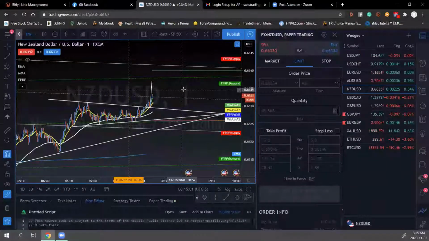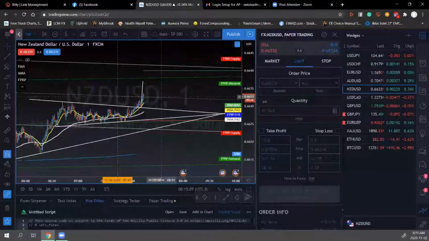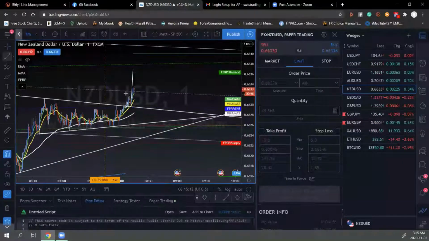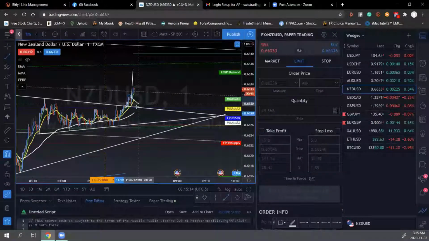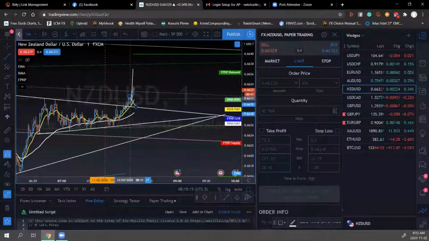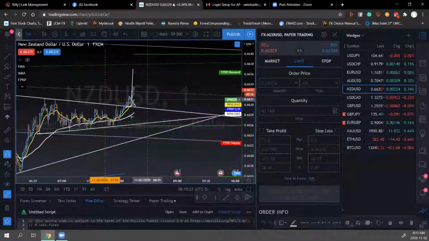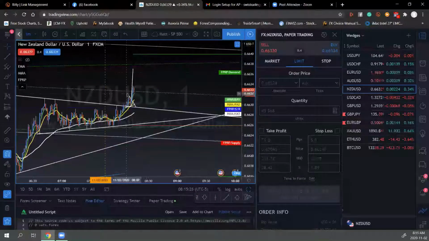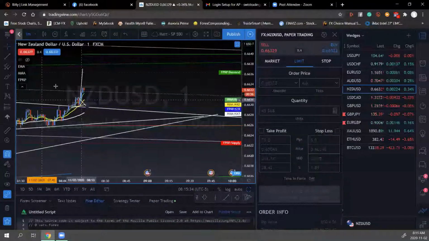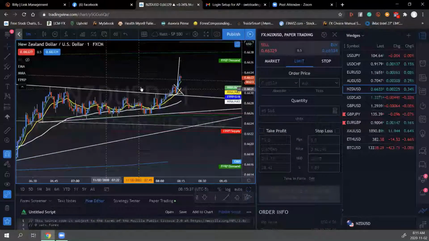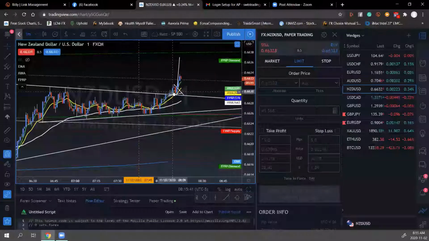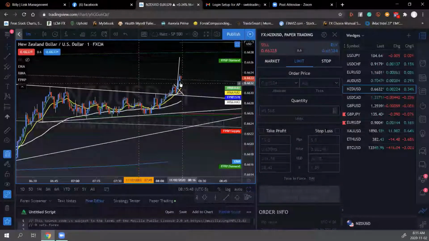Let's see. We're probably going to have a nice little wedge here too. If I blow this up a little bit, you're going to see, this is after the fact, so it doesn't really count, but what I want to see is those hits on the trend line. So 1, 2, 3, boom, takes off. Here, 1, 2, 1, 2, and then it did the same thing here as it did here in the smaller wedge. So let's see what's happening. It's going to come down, probably tag this one or this one, and then could continue up.